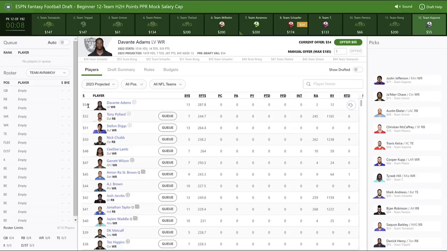I say this all the time when I'm talking snake drafts. With snake drafts, the best approach is to let the draft come to you. That's typically the best approach. And just go best player available, something of that nature. And usually it will work out for you. Now, in auction drafts, to me, it really is the opposite.